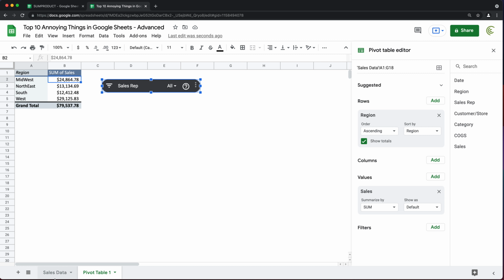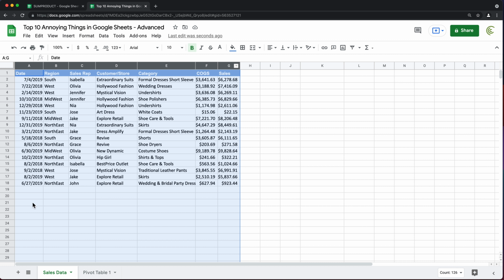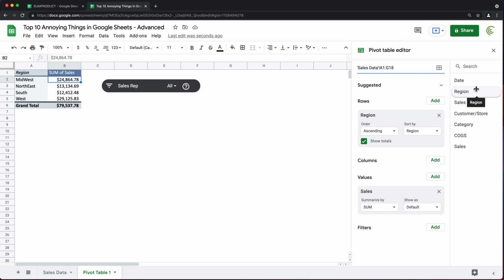So the only workaround for this is to basically use the whole column instead of using a particular range, because it doesn't allow open references here. We cannot just say G like this. If I do that and hit enter, see, it will hard code the last row. So the workaround is to just do the whole column. So I'm going to do from A through G like this. And that should include the entire column from the other spreadsheet. So I'm not basically tied to a particular range.